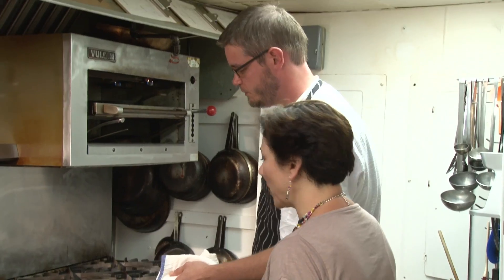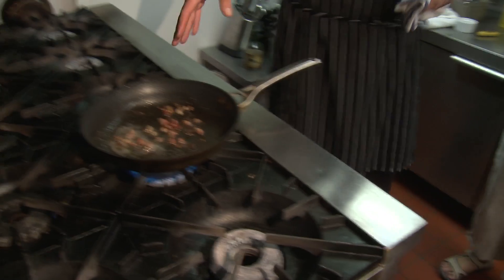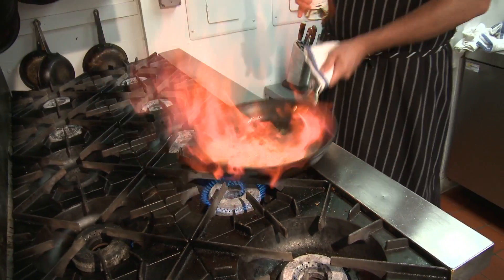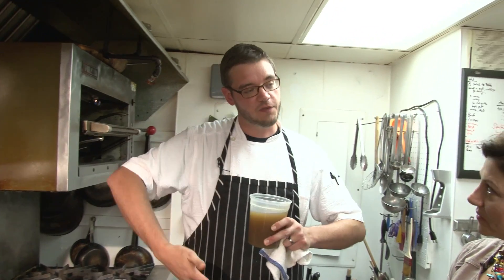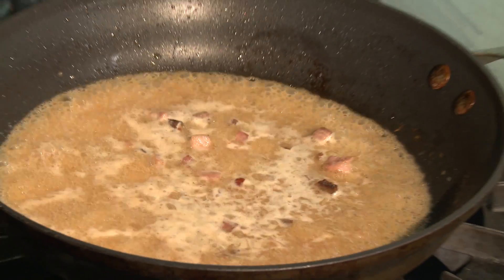Our pheasant's done — isn't that pretty? I like to throw the bacon in halfway through the oven time because it gives me a head start on the sauce. In the restaurant we're doing this to order, so it's fast — saves me a few minutes. Throw our shallots in and sweat them. Then add our wine and veal stock. We used the pheasant stock as a base for the veal stock, so it has a great pheasant flavor. The young veal bones are packed with collagen and lend a great body to the sauce. Salt and pepper. You just want to reduce this down until it's a good consistency, then we're going to add our lemon.